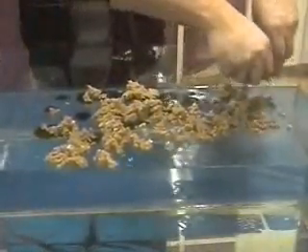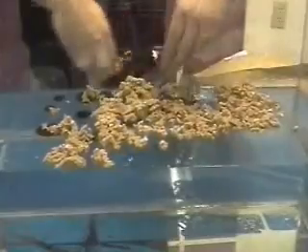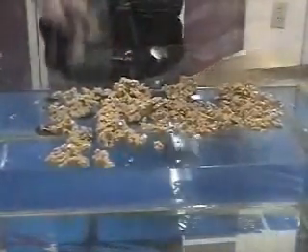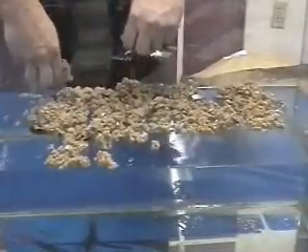Now my hand is dry. We're going to make an oil spill on water. Spill the oil in here a little bit — and you've got an oil spill in water. Just take a little mop and neutralize this spill as quickly as possible. Keep it from spreading, because when oil is on water it tends to spread rapidly. The faster you can deploy mop to an oil spill on water, the better off you'll be.